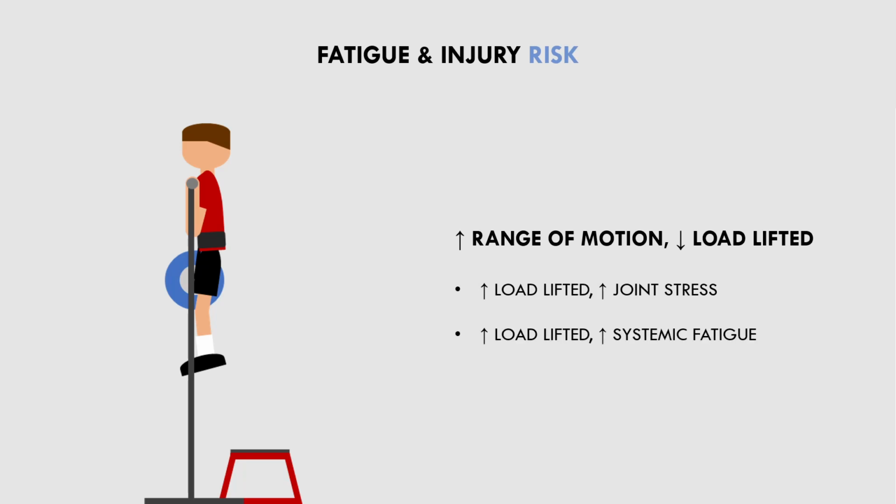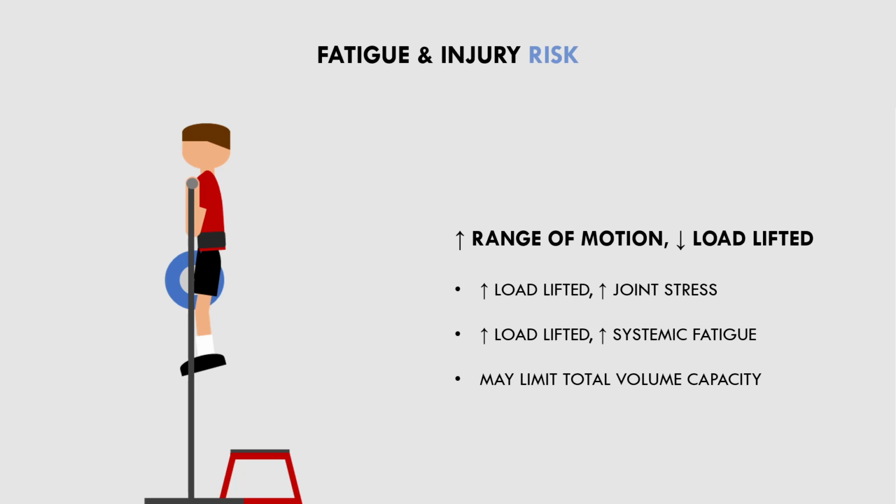So trainees may not be able to handle as much total weekly volume when training with partial range as they would be able to with full range of motion. This is because the threshold for injury and excessive systemic fatigue will be lower since each set is more taxing and fatiguing. Since we know that volume is the primary driver of hypertrophy, this can indirectly limit our hypertrophy progress over time.